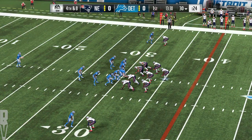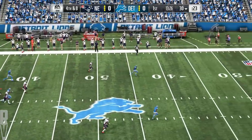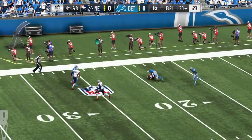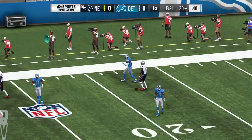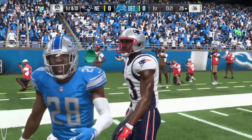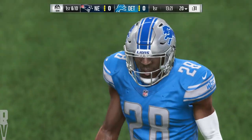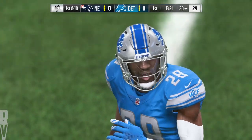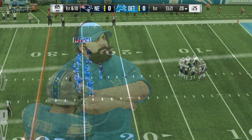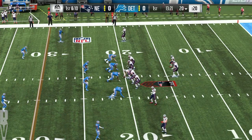On 4th down, here's Sam Martin on to kick it away. Back deep is Philip Dorsett. And he spins through. That's going to go in the books as a 55-yard punt. Well done. And the Patriots take over. Now the Patriot offense set to take over again. Brady and the Patriots now 1st and 10 at their own 20-yard line.